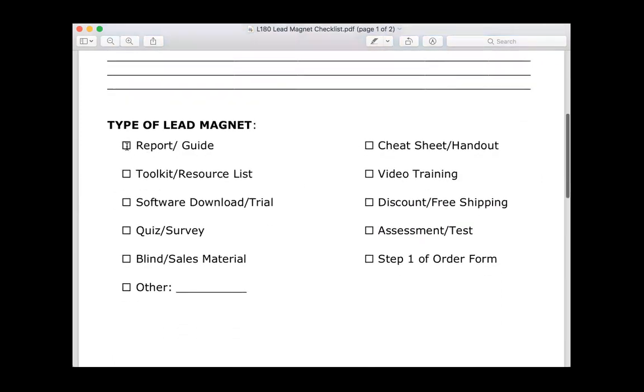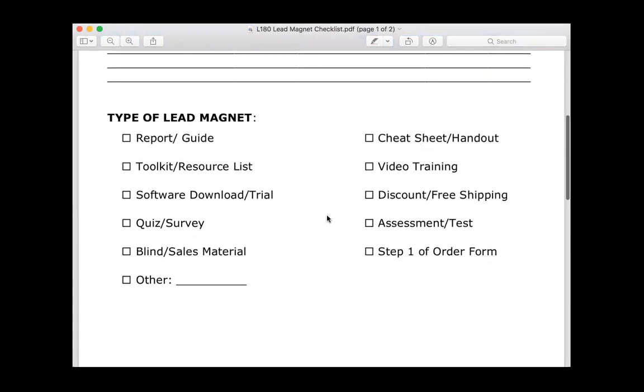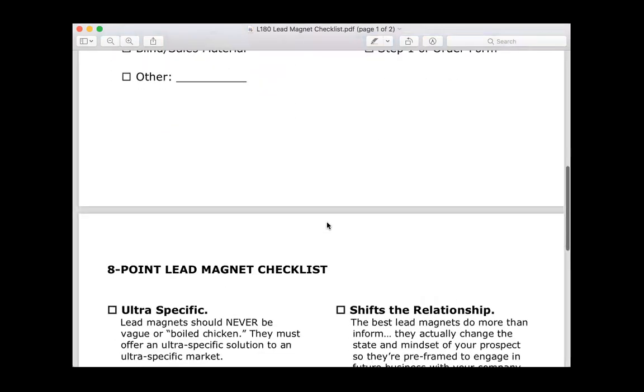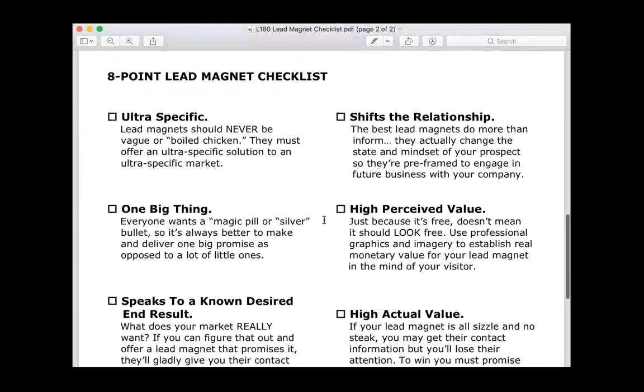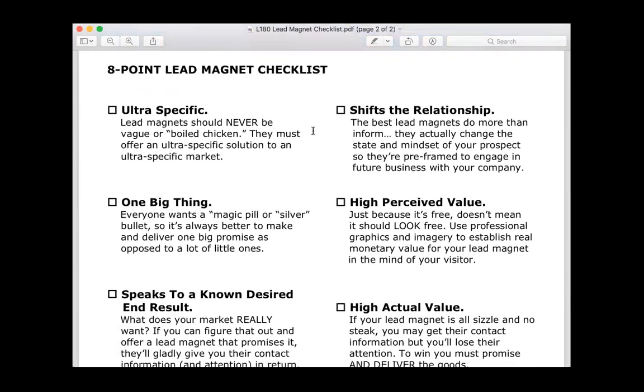An outline of, again, this is a tick sheet really, of what the particular lead magnet's going to be. Is it going to be a report or a guide, or maybe a resource list or a toolkit? It could be a video training or whatever. So you've got those elements, and then it comes down to an 8-point lead magnet checklist.